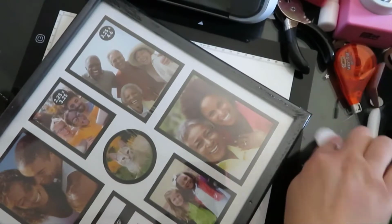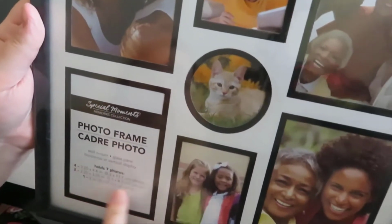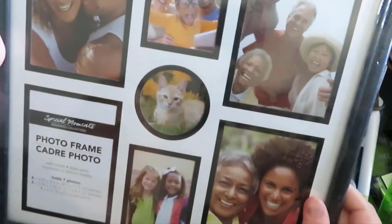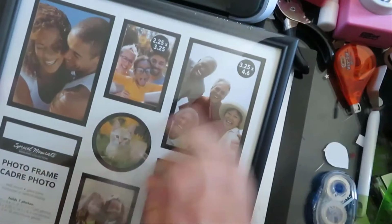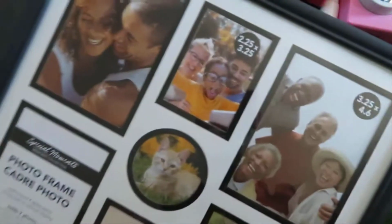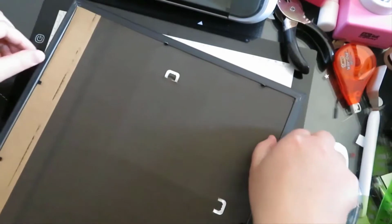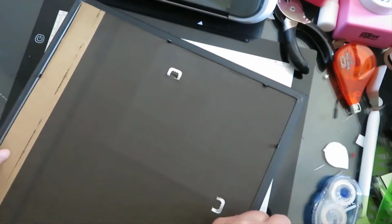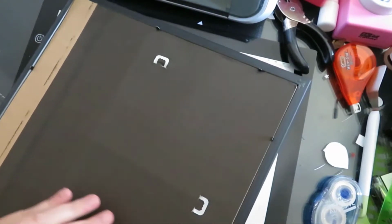Now, my daughters absolutely love the Disney princesses, and I found this frame at the Dollar Tree. Number one, it's a really good frame for their school. Like if they go on a field trip again, hopefully, fingers crossed, right? The last field trip my kids went on was to the zoo. So let's say we have the zoo field trip. You could put a bunch of those pictures in the Dollar Tree frame, print out those pictures. I mean, what a great memory for them.